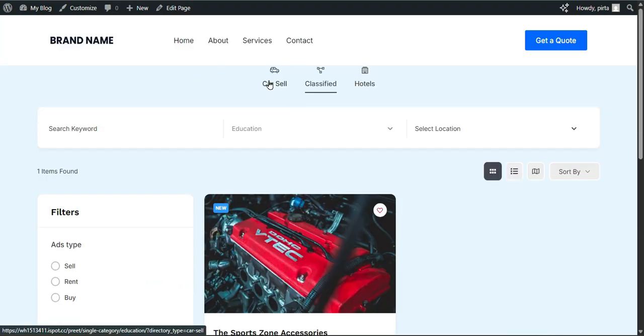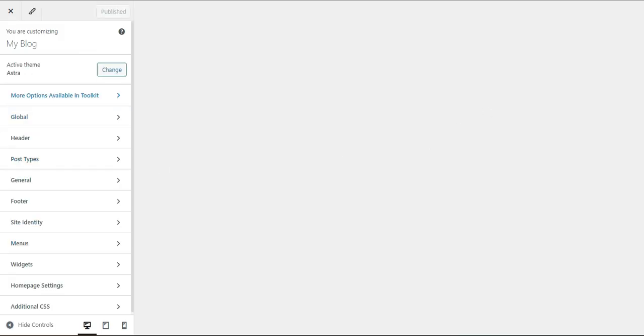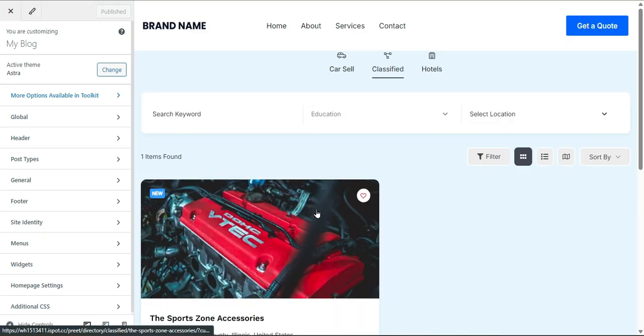But we need to add again some space on the upper side of the pages. So let's go to customize again. To fix this issue, I want every listing or category page to have some space in the upper side here, because it's very close to the header.